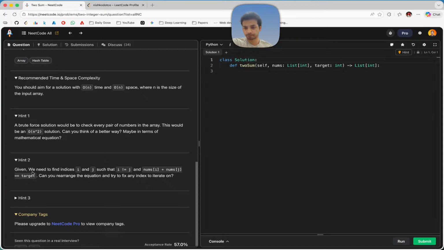Or if you want to say that n is the average size of the string, and we have m different strings, then you can say this is the time complexity, right? However you want to formulate it. But overall, we're going to just have to iterate through each character in the entire input once. With that said, we're ready to code it up.